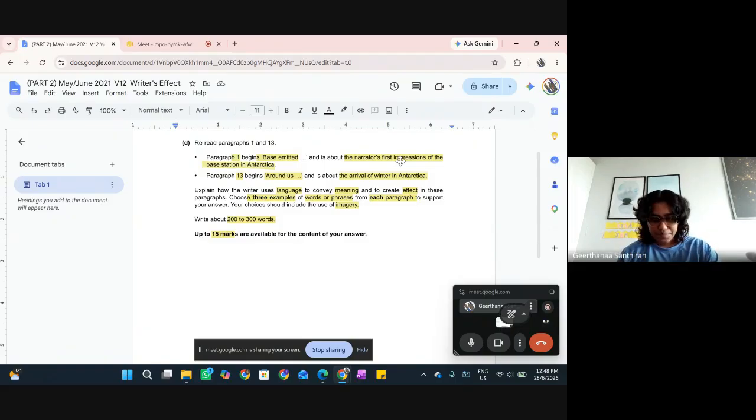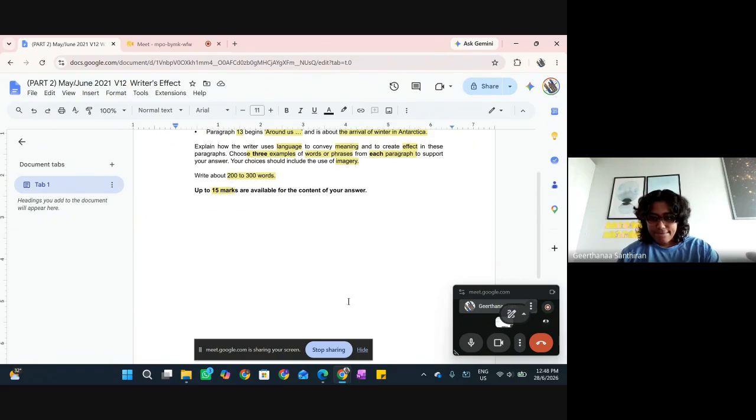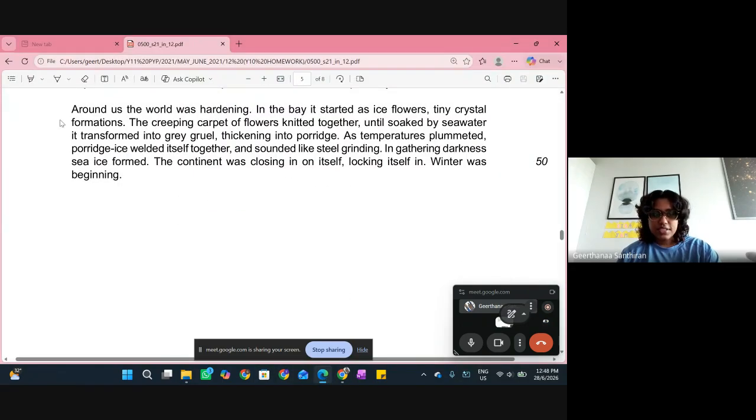Okay. So let's look at our text, "Around us." Paragraph 13 is the last paragraph. I want to make sure I'm looking at the right spot, so I always bracket it.